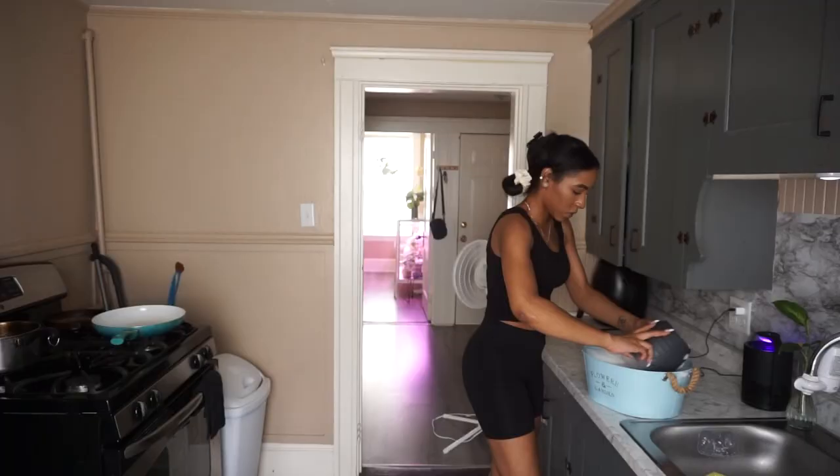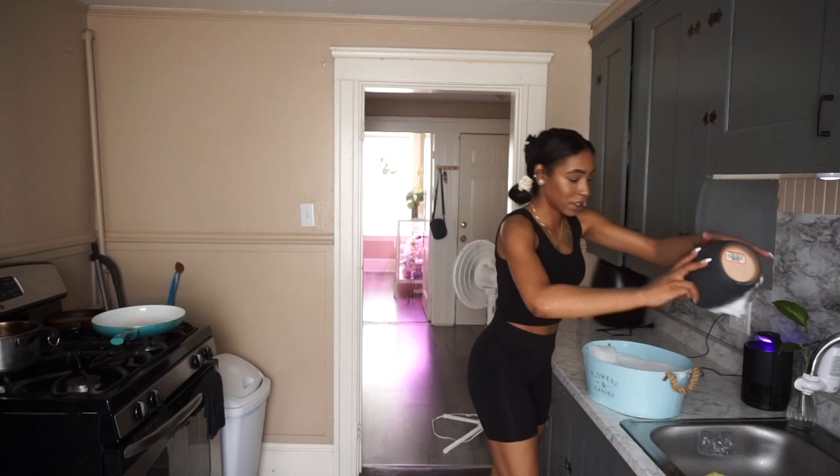Just trying to get the bubbles out for the most part, since I'm going to be digging my hands in here. I don't want that all up on my wrists. It's so hot. I have all my stuff right here, ready to pot up my propagations. I'm so excited. How are you going to be able to see this stuff on the floor though? Should I do this on a desk? This is a much better setting for what I'm about to do.